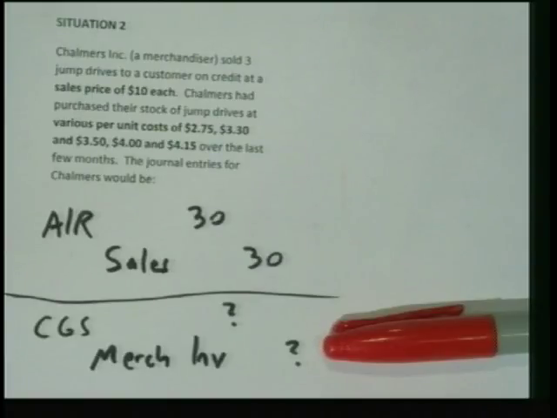Does that make sense? Okay. Well, we're going to talk about that today. And suffice it to say, prices change. Our costs change over time. Now, in all our examples in Chapter 5, we always just gave you the cost, right? Like Situation 1. Now we're going to start asking, how do we figure cost of goods sold? How do we figure the amount of inventory that's left?